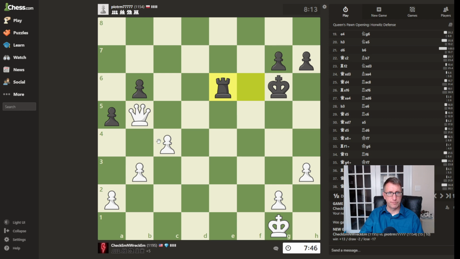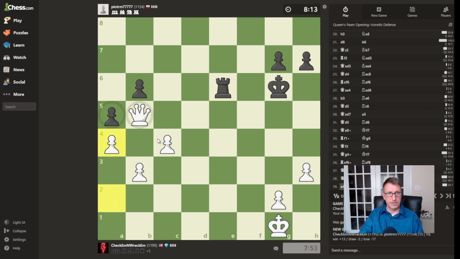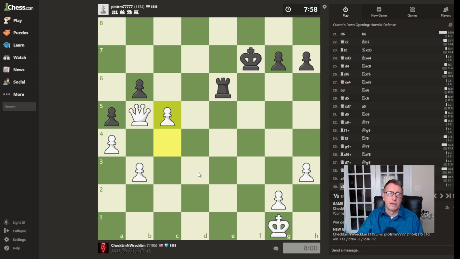Do we push forward immediately? Well, let's just stop any movement by his pawn. And then we can push our C pawn. And in the end, we'll have a passed pawn there on the queen side. Alright, now he's really running out of moves here. He'll probably resign shortly.